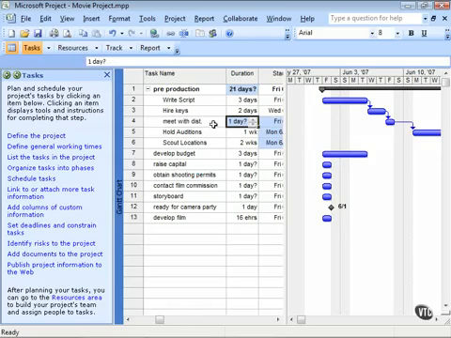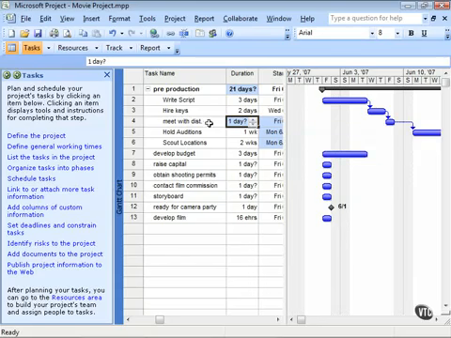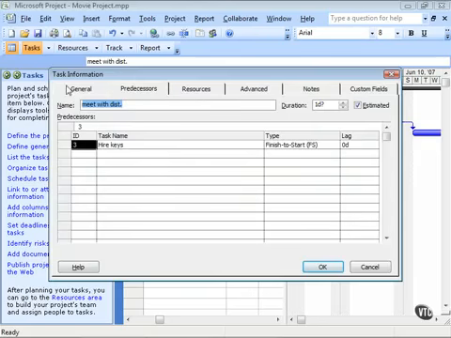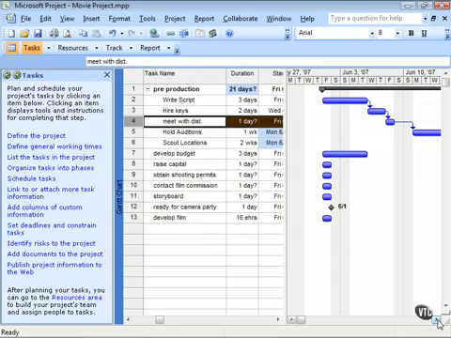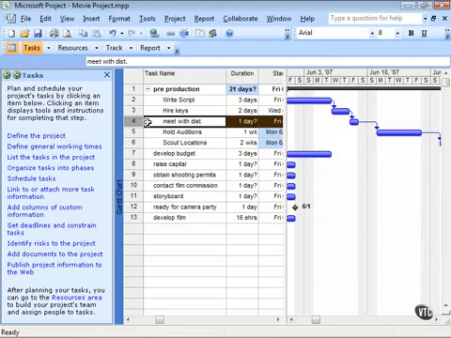Now, all I did was just quickly insert a task here, and notice that it also has a finish to start relationship defined. If I access its properties here, or the task information, notice that the predecessors tab is populated with the preceding task, hire keys. Again, keep that in mind as you're defining your relationships, that if you have a series like this, and you insert a task into a series, it also will take the same relationship that the other ones do.